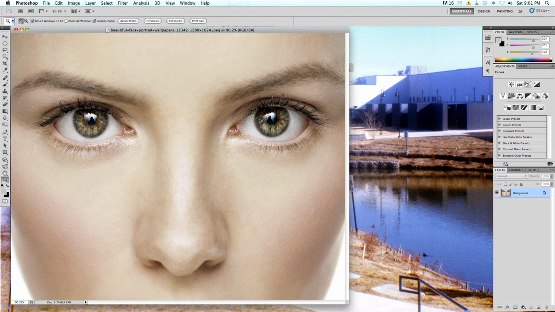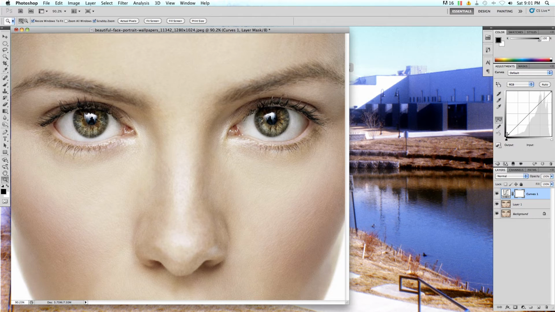So first things first, always duplicate your layer, which is Command J, or you can take your layer and drag it down here and that will duplicate it. Also, since I know I'm going to give it a really vintagey look, I'm going to do that here. I'm going to go red, bring the first one up, then down, and then up.